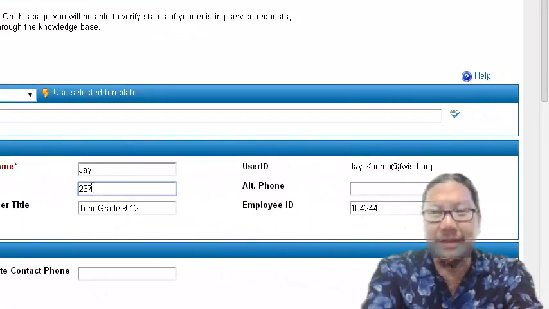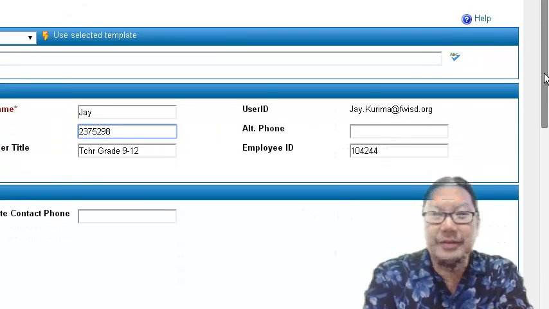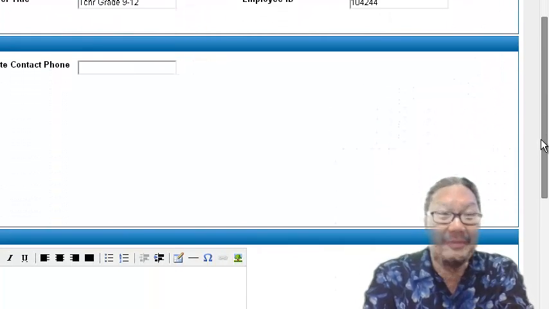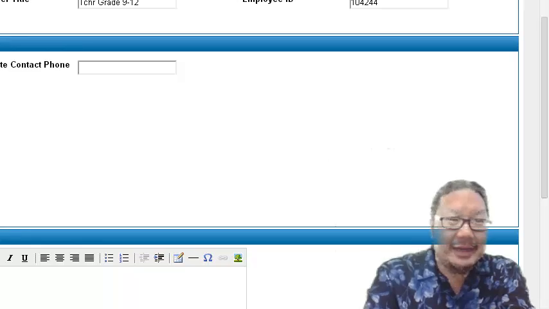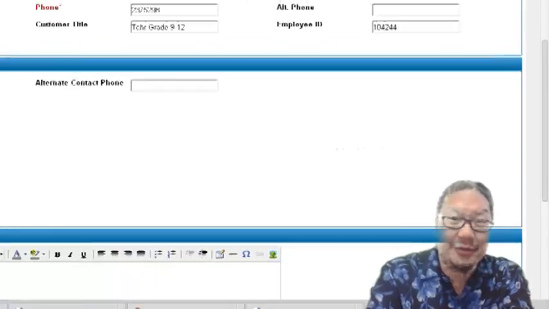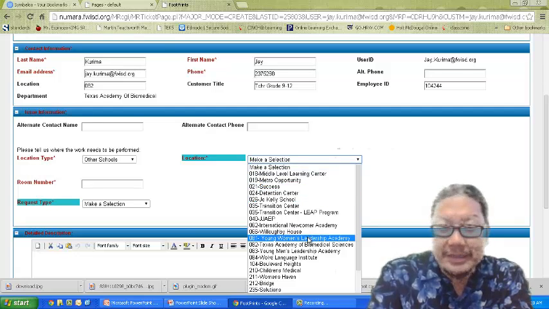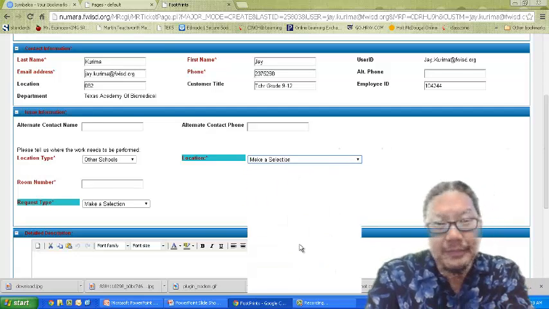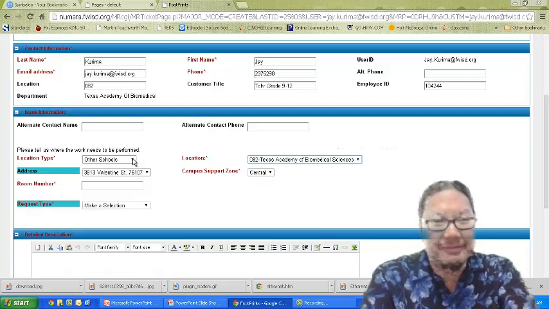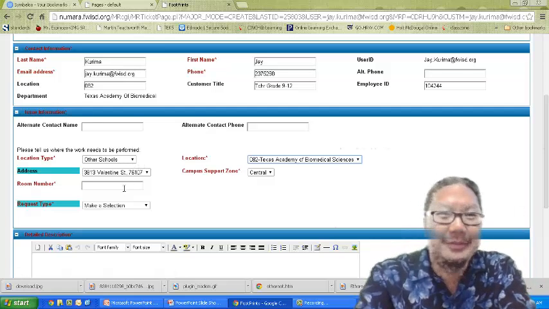It's got all this information. You put your phone number in. You notice that all the red stuff is stuff you really need to have. So here, where are we? We are an other school. We are another school. And so then you'll find us down here at 082. We are not under the high school link. We're other school. Just so you catch that.